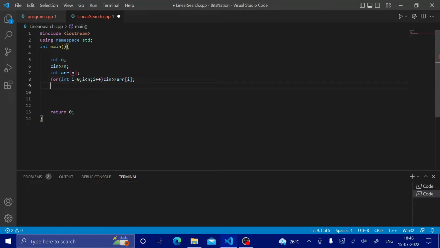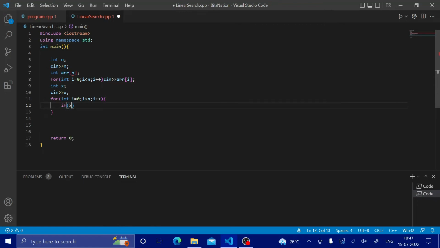After taking all the integer inputs in this array, we are going to take an integer x from the user as input, and we are going to search for this integer x in this array. So I am just going to copy this array, and I am going to put one if statement.